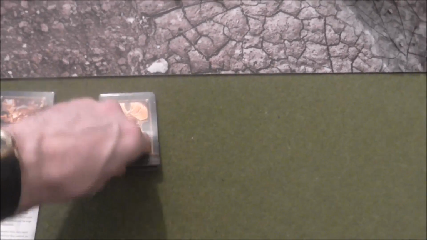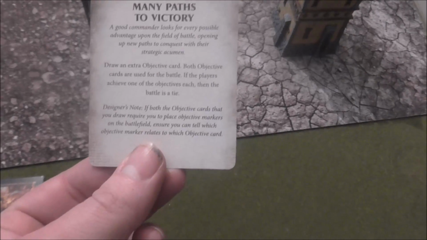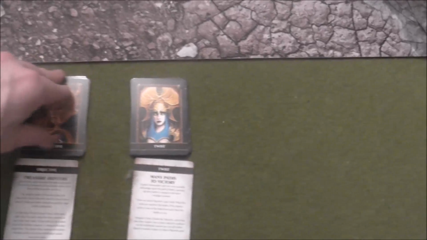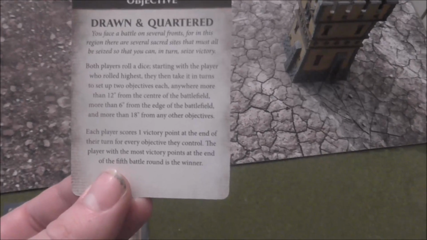But what is today's twist? The twist is many paths to victory. I think this is one that we like. So we're drawing another objective. So objective number 2 is drawn and quartered. Oh, this is a new one.